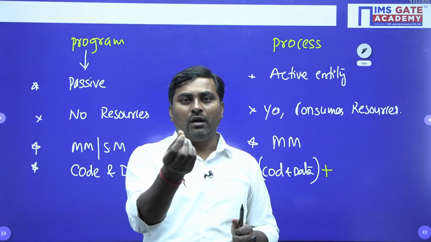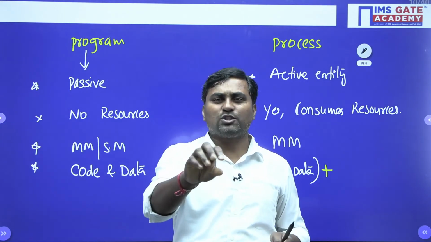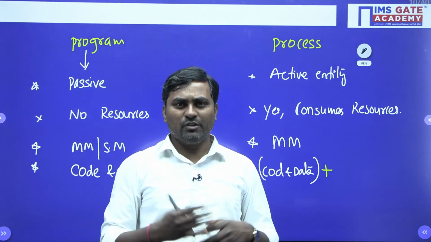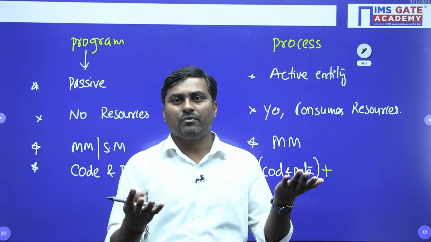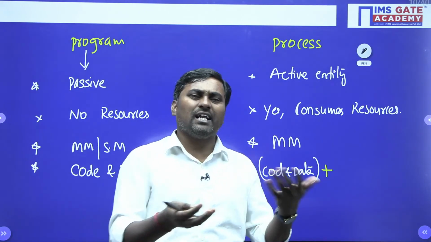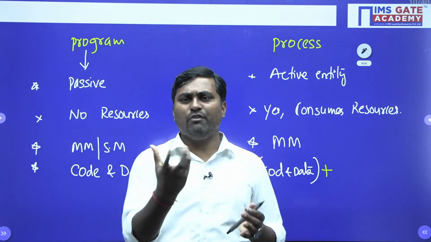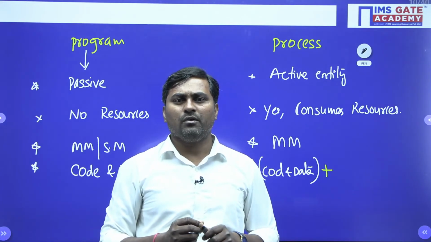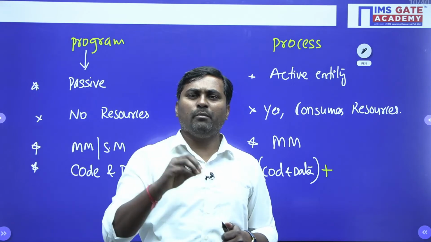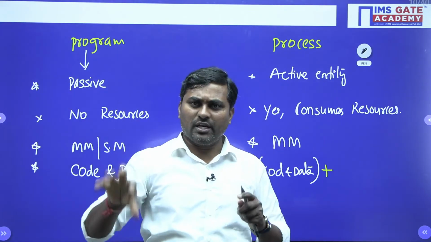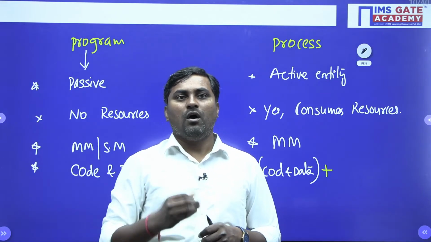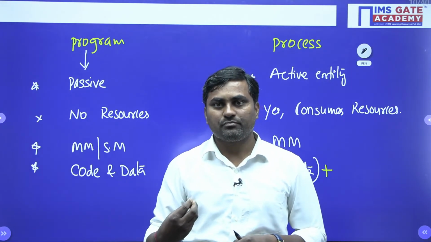Suppose any text file or video file, whatever files we store in secondary memory. In secondary memory we store the data in terms of files only. So when I say a program is passive, it means it is sitting like a file in secondary memory, that's it. That file is not going to be executed unless you load it into main memory, give it some resources, and create some environment for it. I hope you understand.